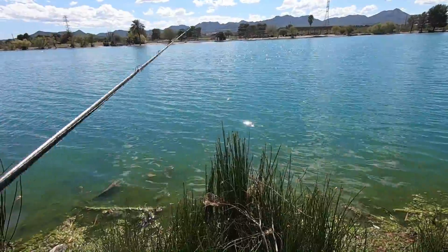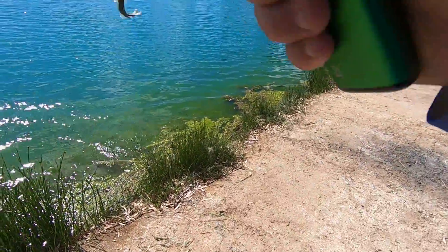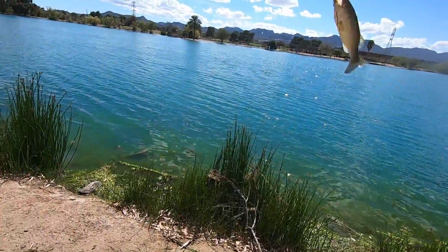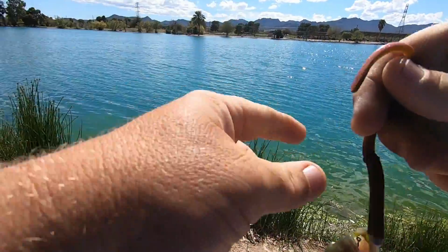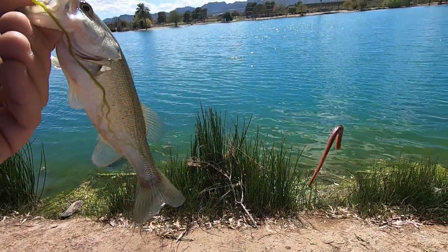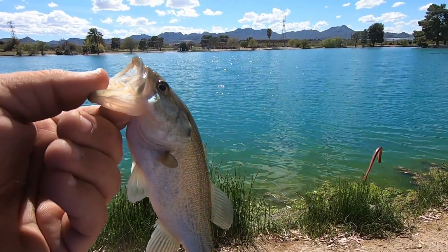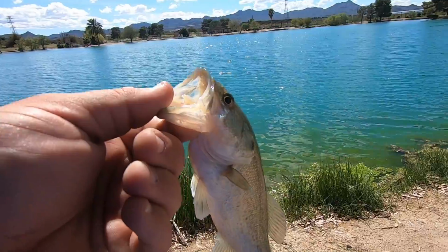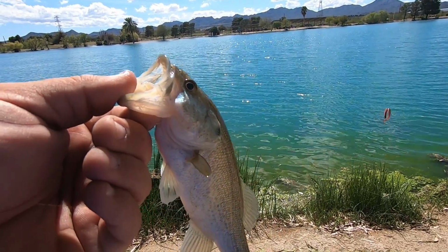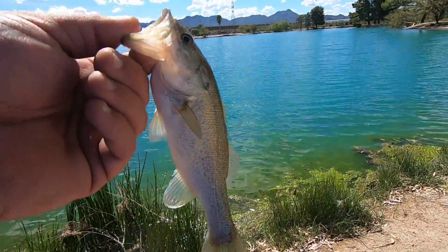If there's a guarder coming through, a bait that size coming through a bed with fry on it for the guarder is going to be enough of a threat, I would assume, for that fish to go ahead and get after it. And then you also have the pre-spawners, if there are still any. The pre-spawners are going to come out and be trying to feed up to get ready to be on beds.